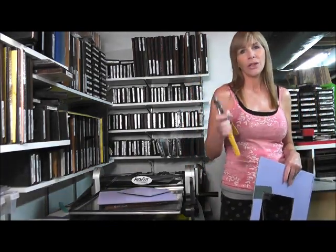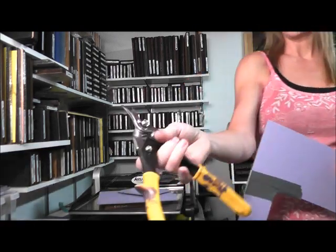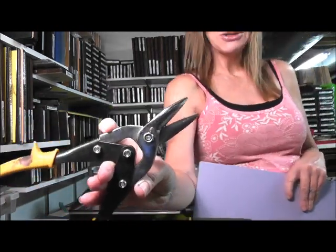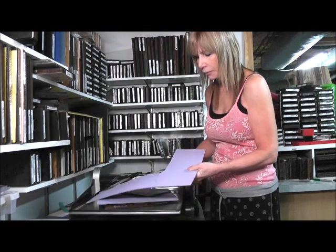For something like that where you're cutting something out of the middle, you actually have to start it with a drill, like a drill press or a handheld drill, to poke through and get a start to be able to cut. But then I don't even know what these shears are. I found them in my husband's tool kit, so I snagged them. And right now I'm working on cutting out a circle.